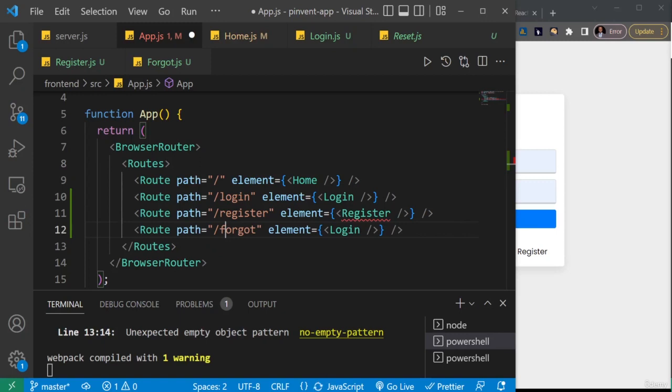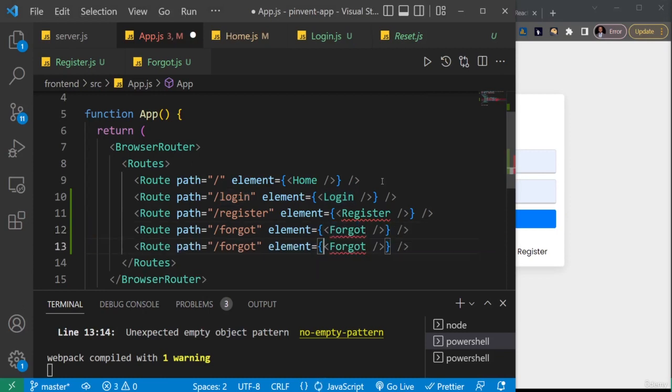And let me be sure, because I want to keep things consistent with the already finished project, so I just want to use the same nomenclature that I used. So forgot. And here we're just going to point to the forgot component. Then lastly, we're going to have the reset. Now the reset is going to have params attached to it. So here I'll say reset password.